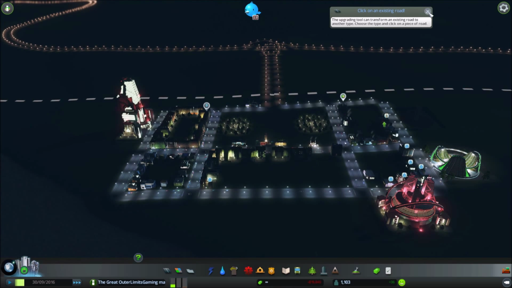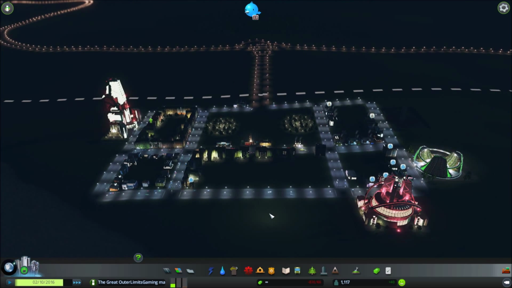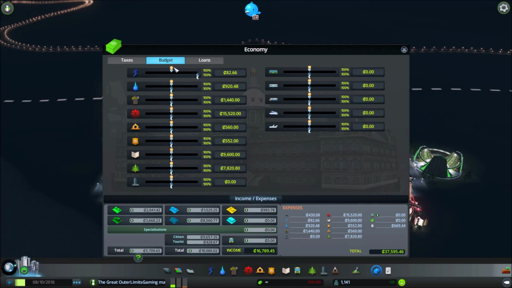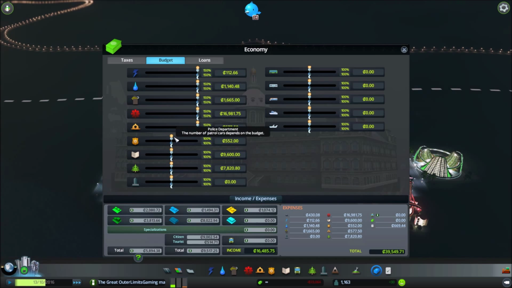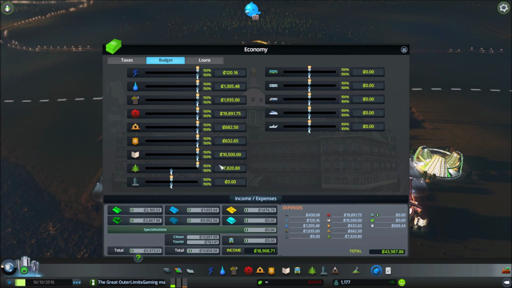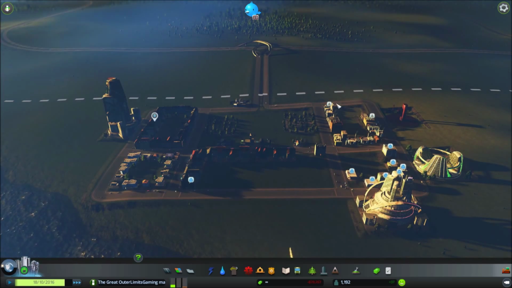Click on an existing road. Yes, yes, yes, I know that. Thank you, thank you, thank you, though. Let's see. Well, we can go into budget. And just since we have unlimited money, just go ahead and pour all that into everything so we don't have to keep buying more and more as we keep going on, because they'll produce more with a higher budget. And like I said, since we have infinite money on, it should not matter. These are zero, so they don't have to go there.